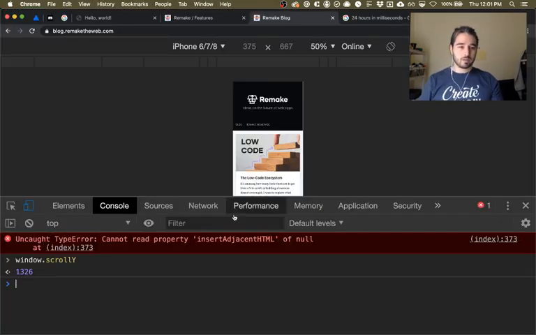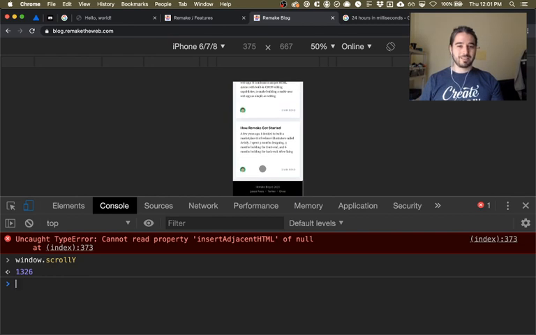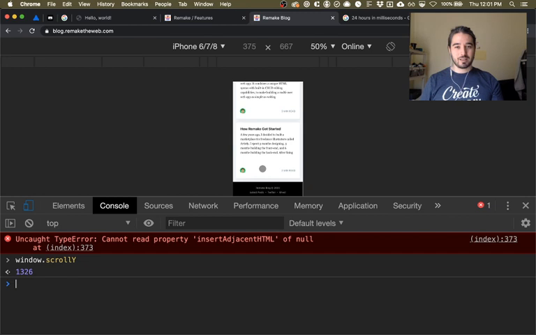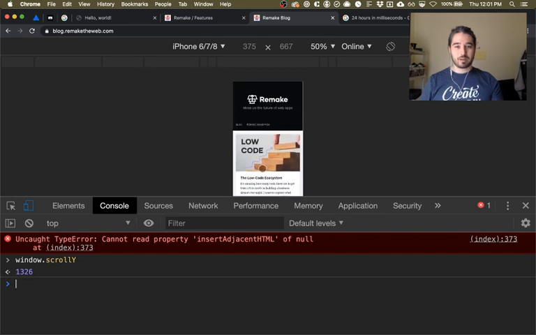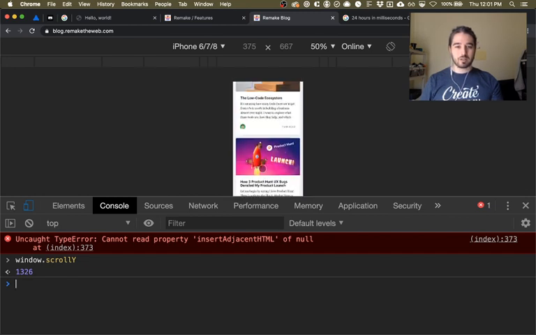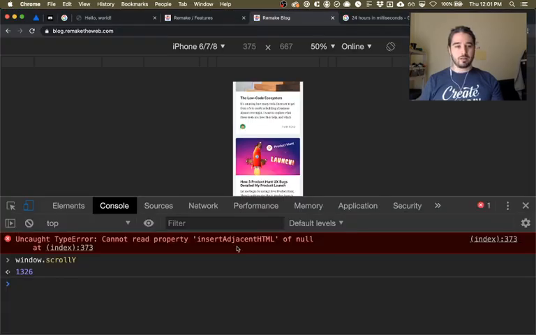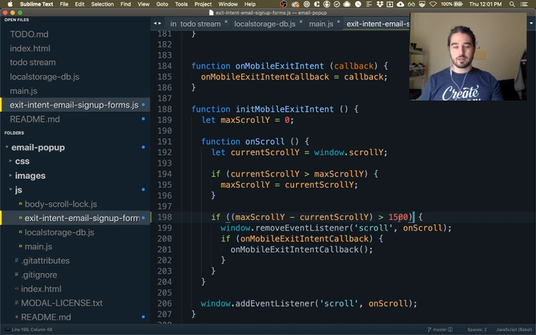So it wouldn't be able to trigger on this page on mobile, but on a page that's slightly longer than this, if you scroll all the way to the bottom and then back all the way to the top, it would be able to trigger. I'm kind of okay with that. Okay, we'll change it to 1000.